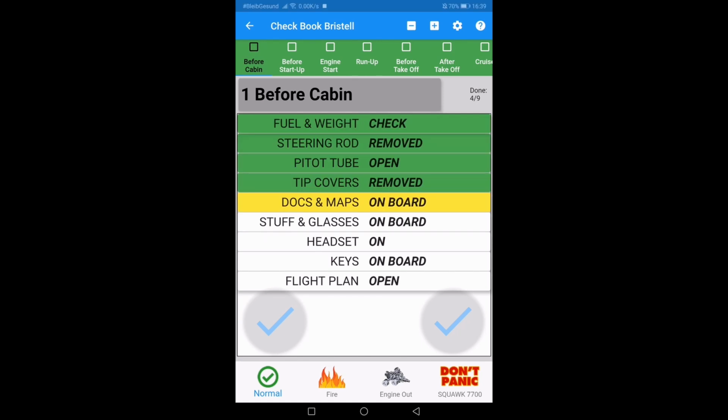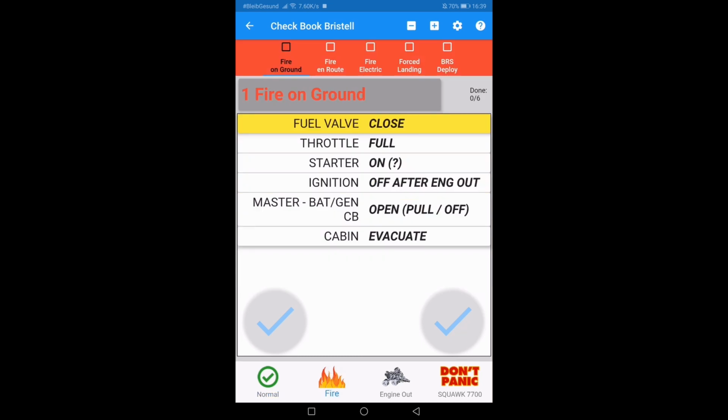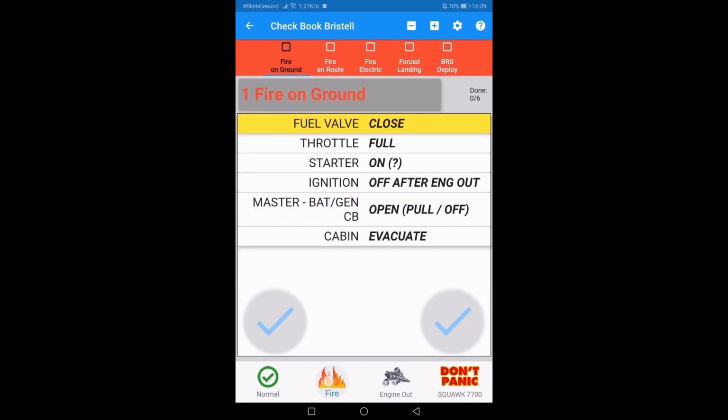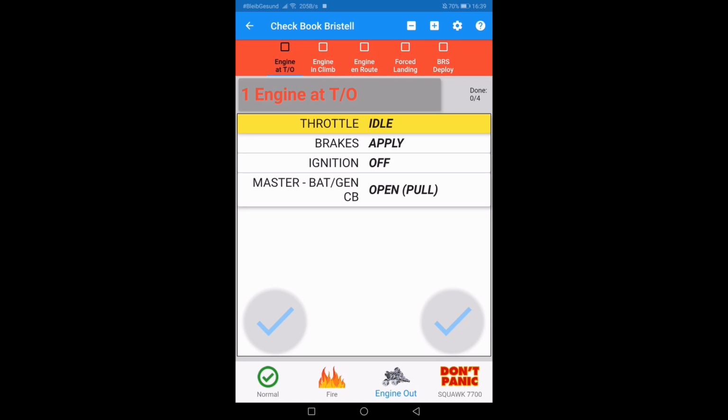The buttons in the bottom panel are used to quickly switch between sections. The first 3 check sections are automatically mapped to these buttons. Tap on a button to change the check section. Long tap on a button will reset all pages in the section and display its first page.